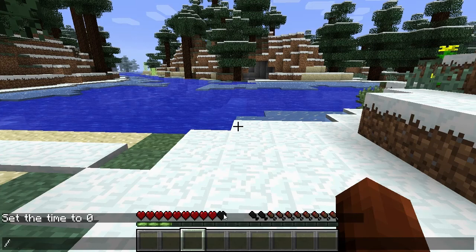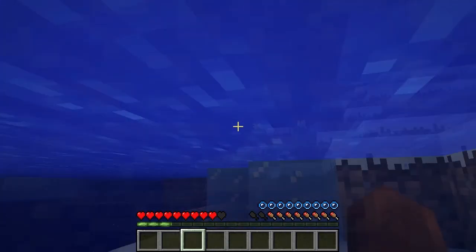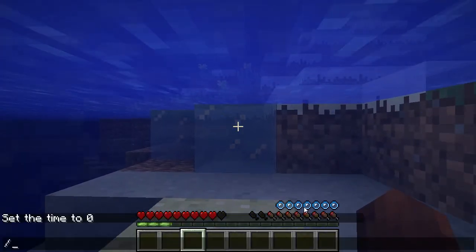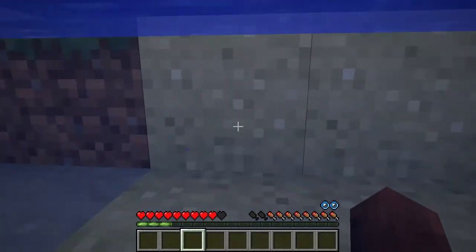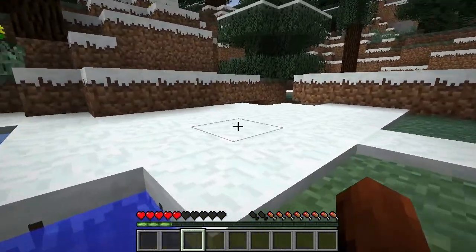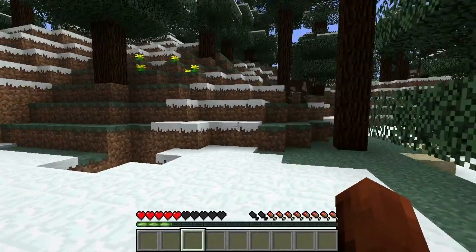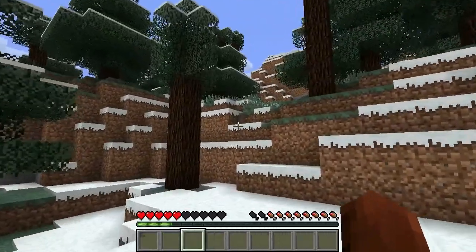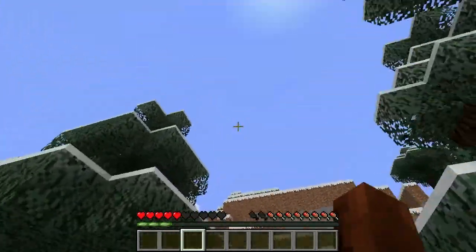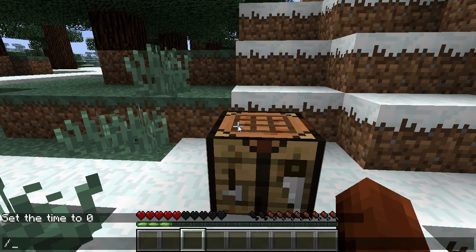We'll go into creative for that, but let's show you really quick the bubbles. So if we go in here in this water and we sink down so our head's underwater, you can see these bubbles right here, and you can see they're actually going down one by one. Now when they've all disappeared, you'll start taking damage, and it takes a full heart at a time. Now once again, because we don't have at least 9 of our meat pops filled, we will not regenerate health. Okay, so now let's just really quick jump into creative, and I will show you armor, and we'll talk about crafting recipes and that in just a little bit.